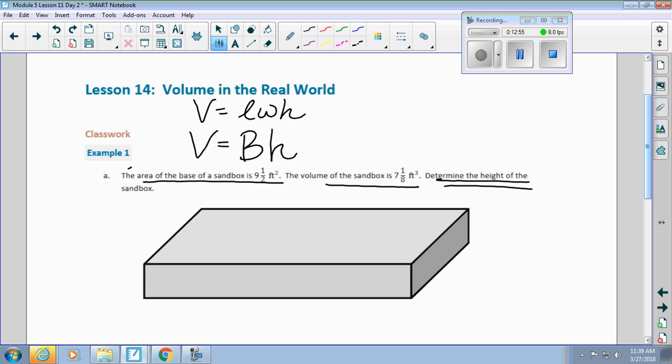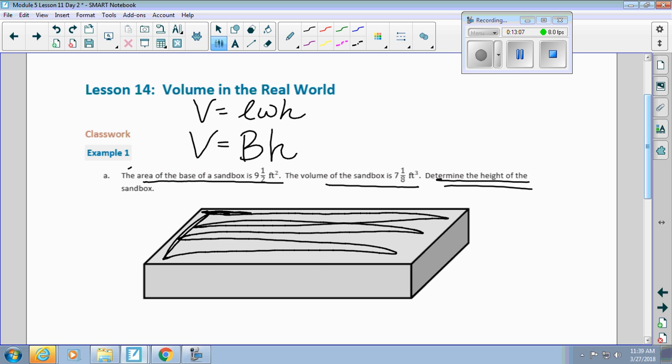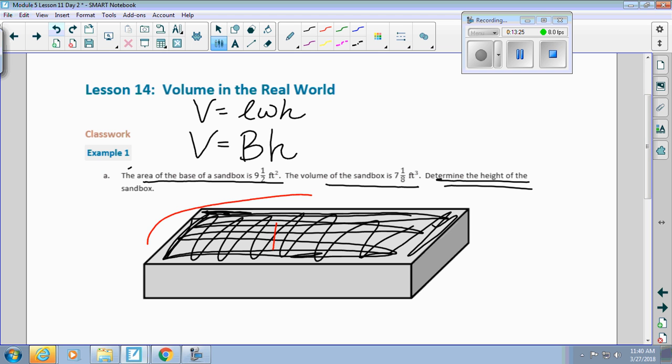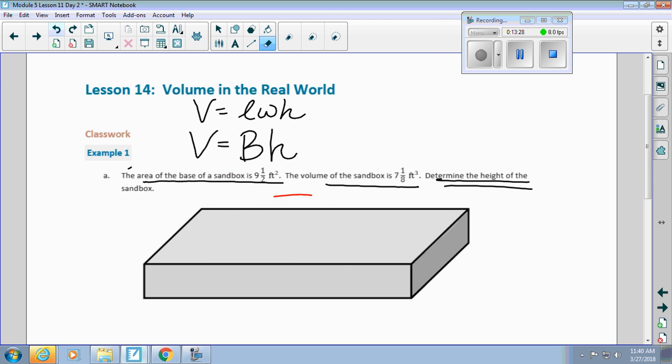And that means some of the work has already been done for you. When they've already multiplied the length and the width, that's going to give you the area of maybe what you use as that bottom piece of wood for that sandbox, right? So they're telling you the area of the rectangle. Does that make sense? That is going to be what they're calling B, which is very difficult to see on that. Maybe I should color this in with a different color. So I'm getting a little bit ridiculous about this at this point.